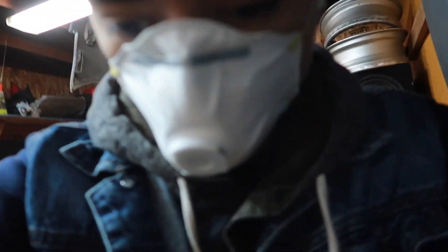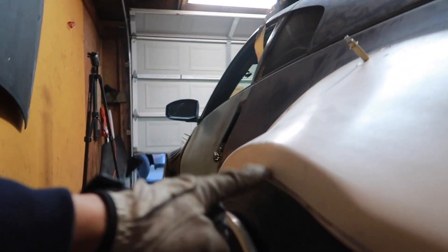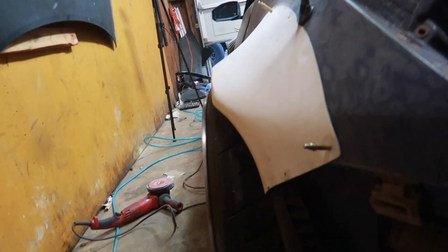That was way easier than the other side. I decided to work on it inside because it's really hard holding it and shaving it down at the same time. Also this fiberglass material can kill you and I don't want to die — at least not yet. This fitment is good with me. I want to show a lot of tire. I want to do a meaty setup on this — look at that, it looks perfect, and I'm fully aired out.